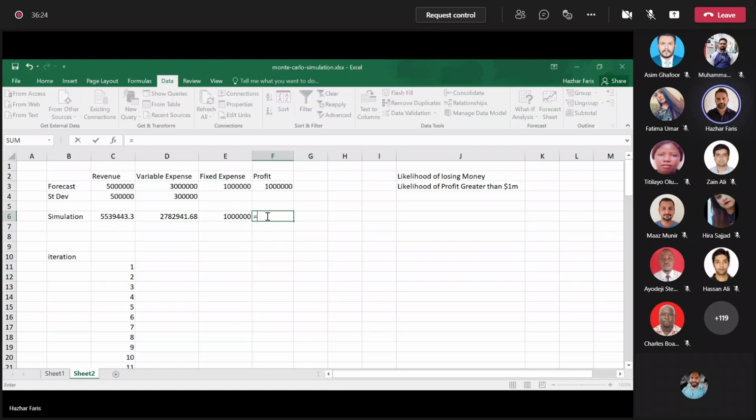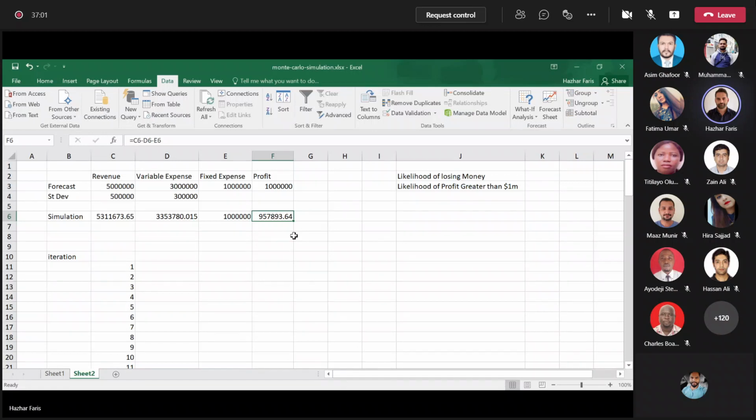So you press enter, and this cell equals C6 minus D6 minus E6. Sorry, E6. So it will calculate profit for us randomly based on the random values of revenue and variable expense. This is the first iteration. We do our first iteration ourselves. There is no function to tell Excel to do Monte Carlo for me.